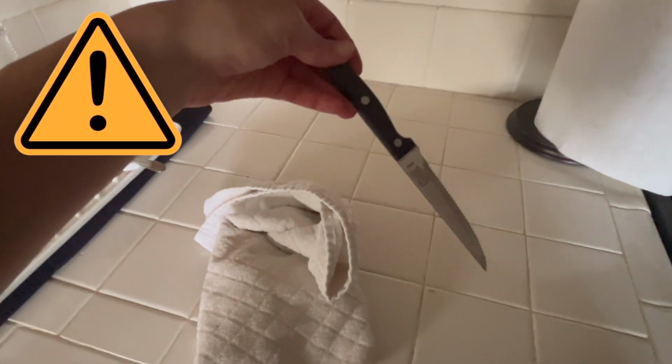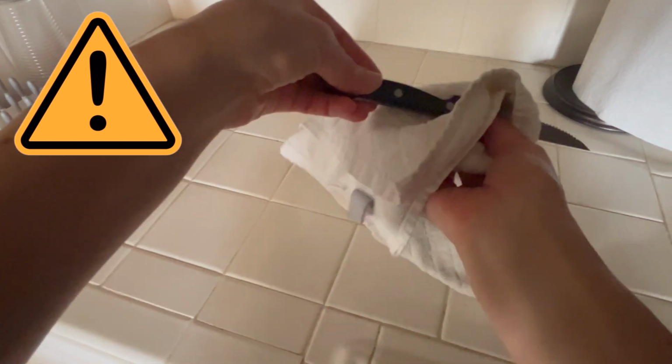This is a knife. We want to be really careful with any sharp objects like knives or scissors. I'm going to hold it by the handle away from my body and then put it away with the other knives. Here you can see me do it with some other utensils and dishes. Put the fork away, grab another fork and dry it, then put it away.